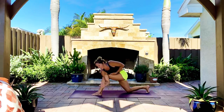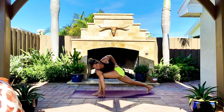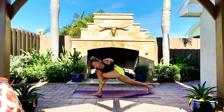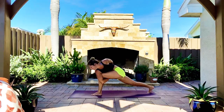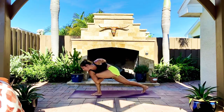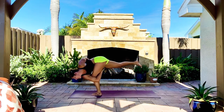Rinse it. Inhale, open it. To really bind, you got to get your rest on the outside of that thigh. Going for it. Right arm underneath. Left arm up and around your low back, cupping and binding your hands. Now, if you can stay, you can stay. You want to get weird with me, let's get weird. You're going to gaze in front, that left big toe, maybe about a foot. And then once you shift forward, inhale, right leg up.